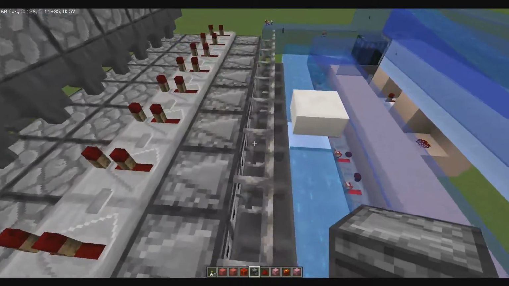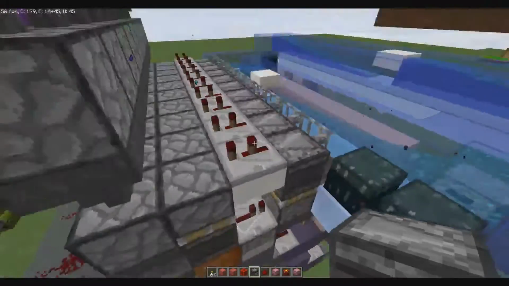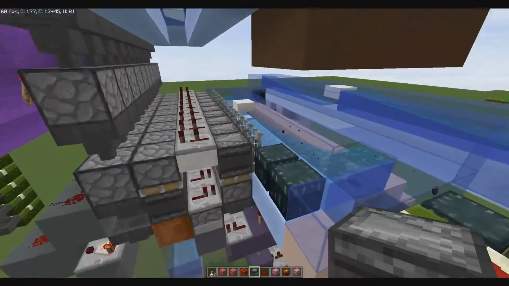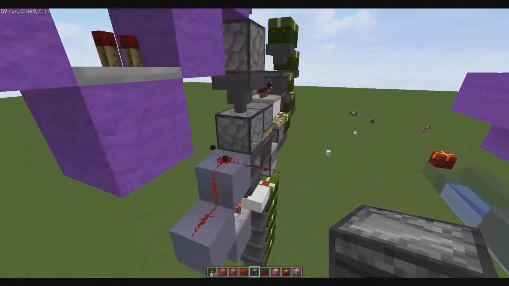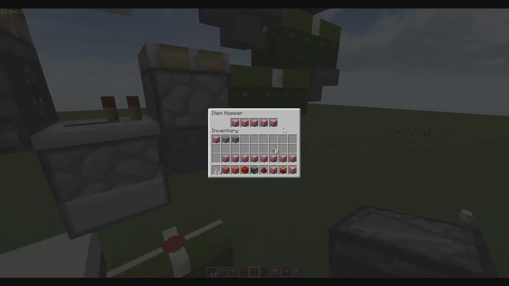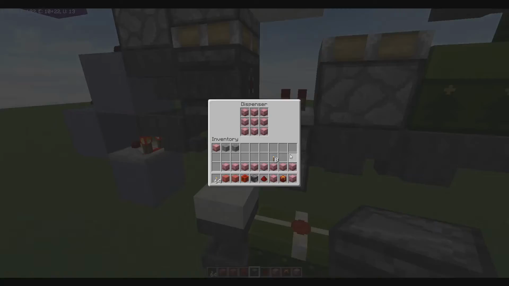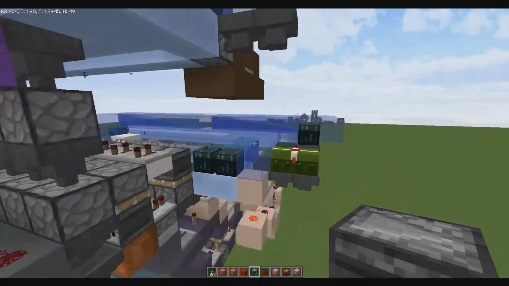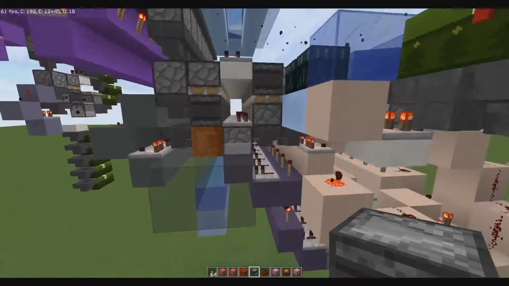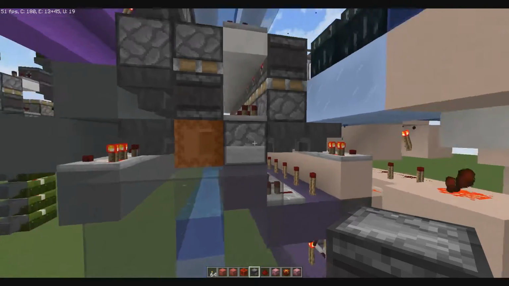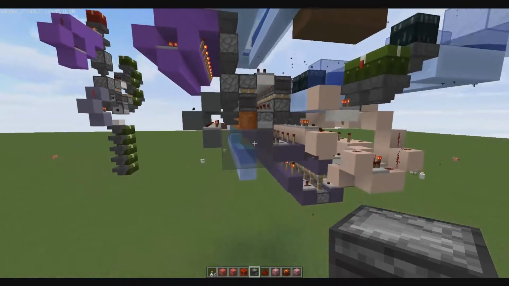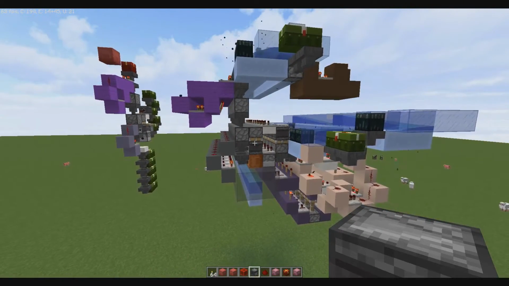You can just have all of that storage somewhere else, feeding all of these different things, rather than having all of the storage right behind it. You can see in this problem, if the one next to this dispenser is completely empty, these aren't going anywhere. These are going straight into this dispenser and none of them are shared. So the idea for this was to store these somewhere else, and then all of them are fine. Because if you're going to have stone up front and then dirt in the back, and you're mining a perimeter, you're going to get a lot more stone than dirt. So that hopefully clears that up.